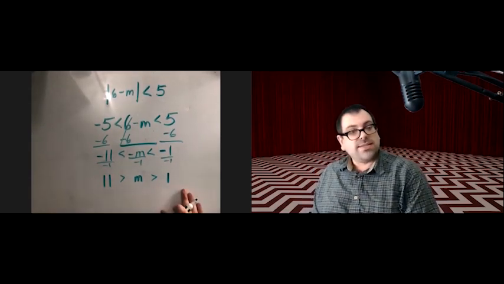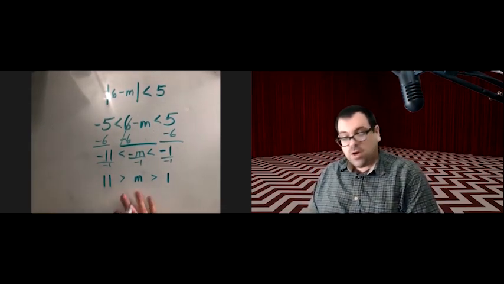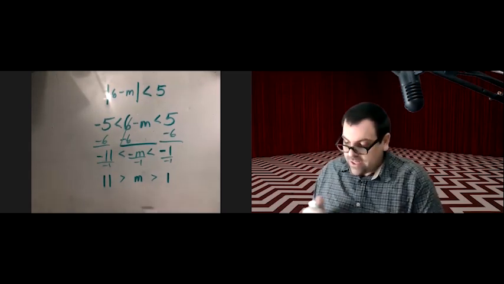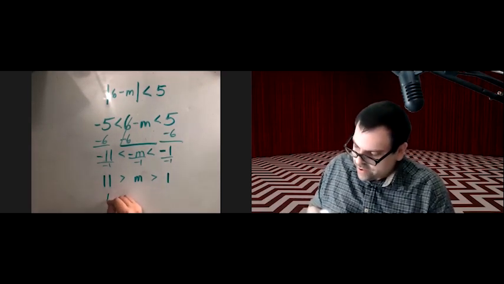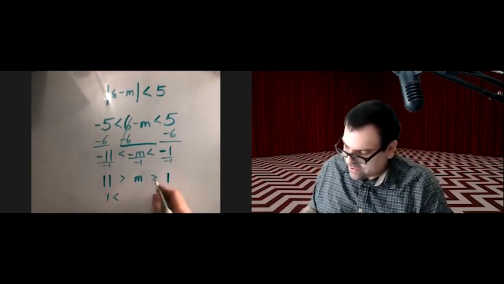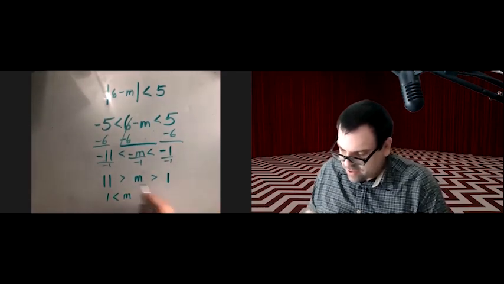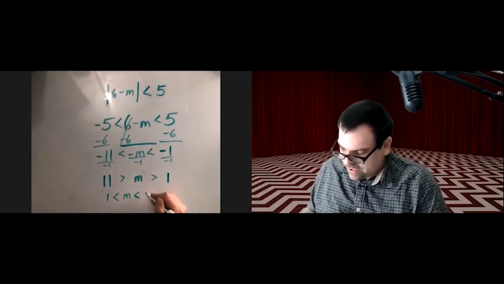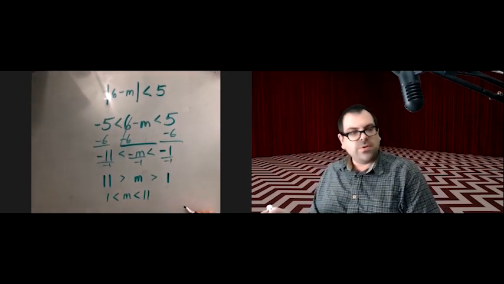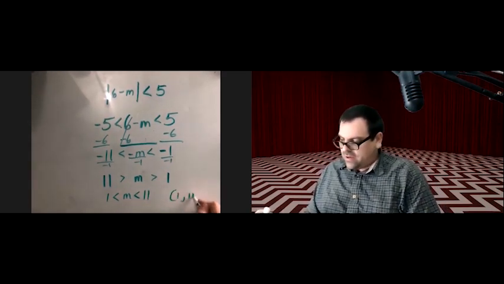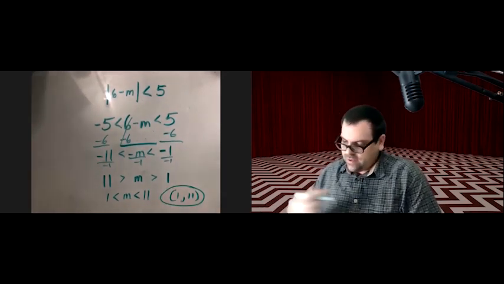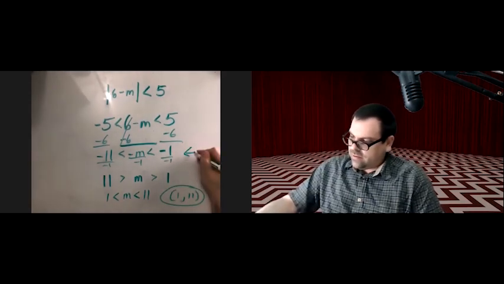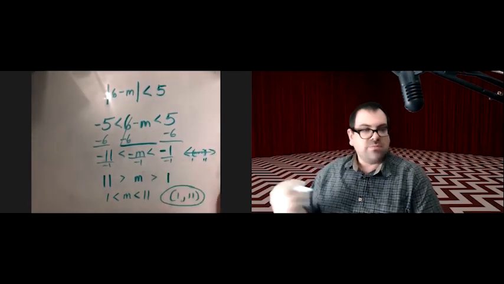And remember, when we write something like this together, we don't want to use the greater thans. We want it in the other form. So if we switch the whole thing around, we have a 1, and then the 1 has a point, and the big end goes towards the m. And then the m has a point, and the big end goes to the 11. And oh, would you look at that? That's the interval from 1 to 11 that we reasoned would be the answer. On a number line, there's 1, there's 11. The answer is the stuff in between.